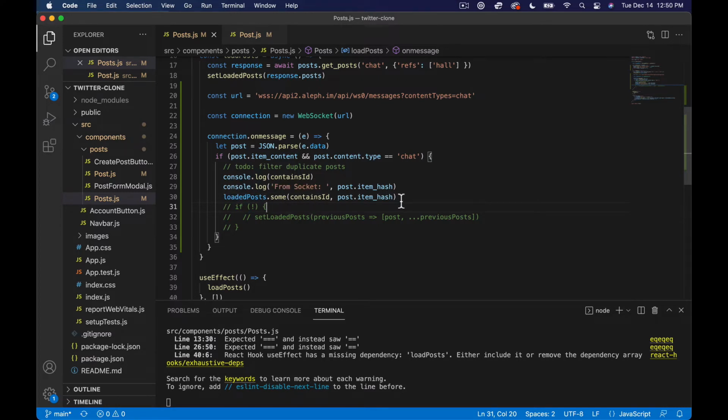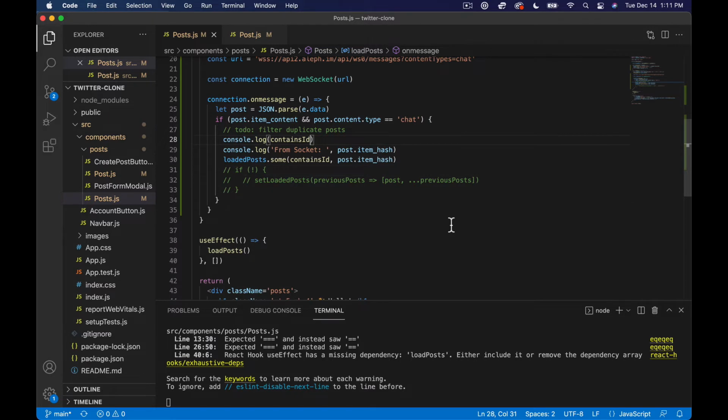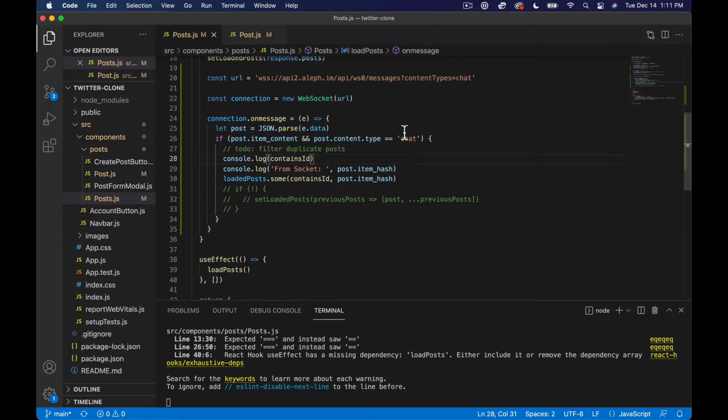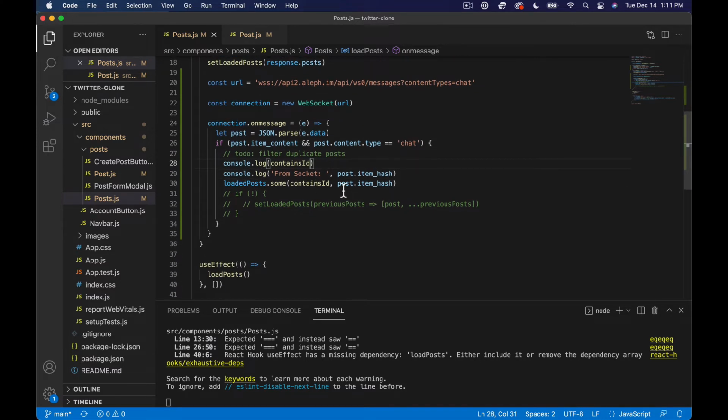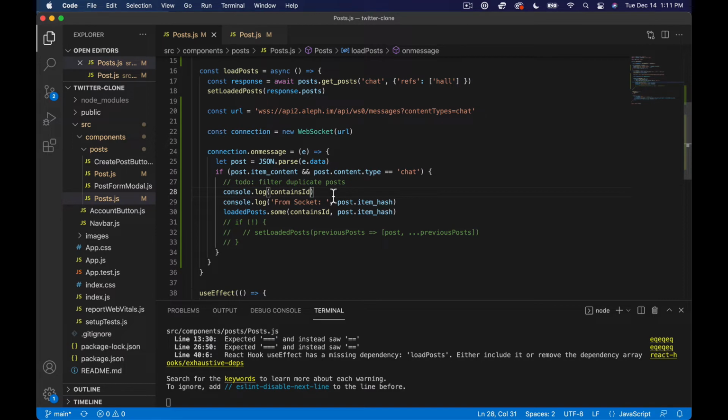This is really bizarre. So I spent a bunch of time trying some clever stuff just now off screen, and in doing so I think I may have realized just a simple reality of what's going on. So we obviously have access to our function here. But what happens with this is we call loadedPost.sum, and basically it runs this function for each element inside this array.